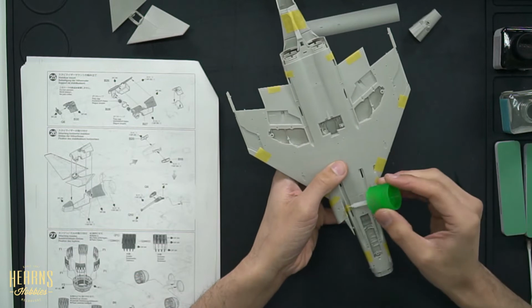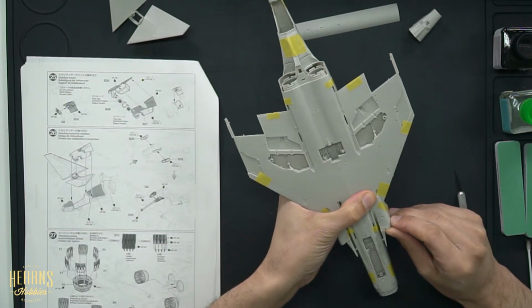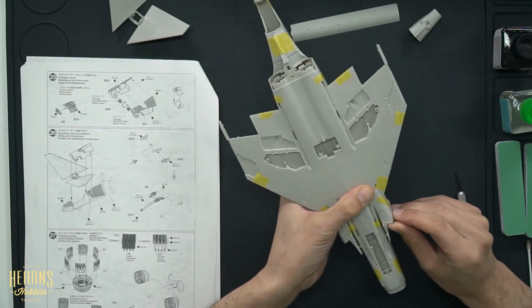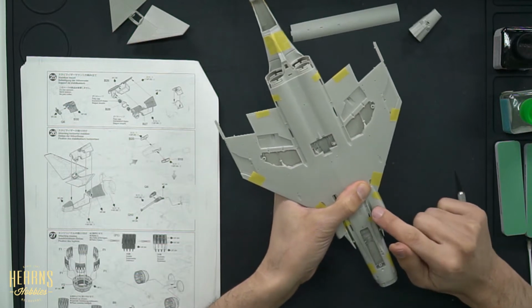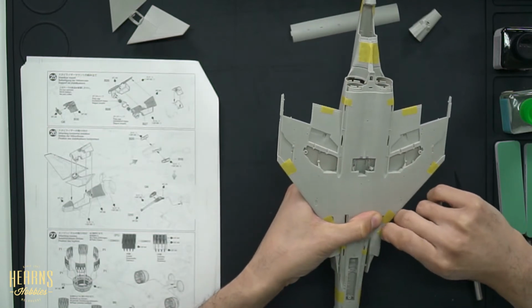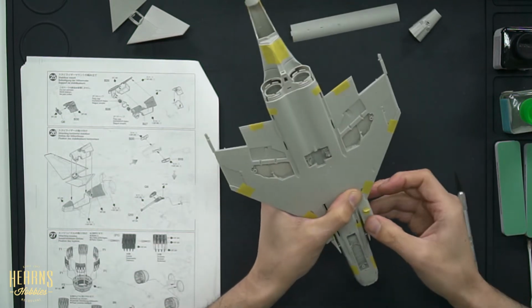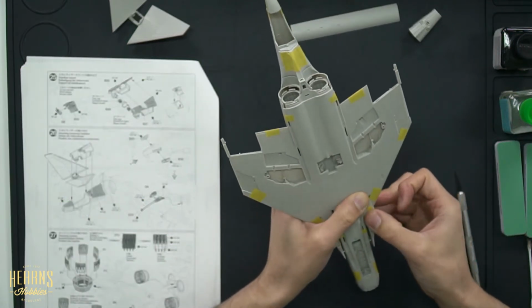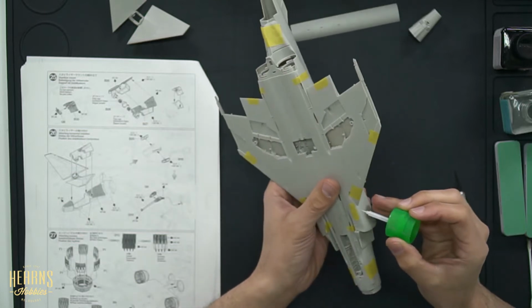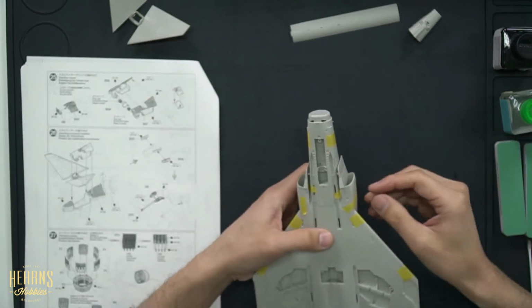Okay, apply a bit of glue. There's a slight bit of tension pulling this away from the joint as well, so I'm going to be taping that. Pull this off. Put it over the joint. Now I'm going to apply some more glue along here. Okay, so it's tensioned. So I do this one as well.